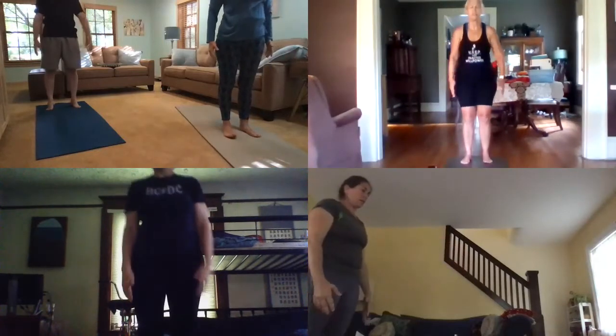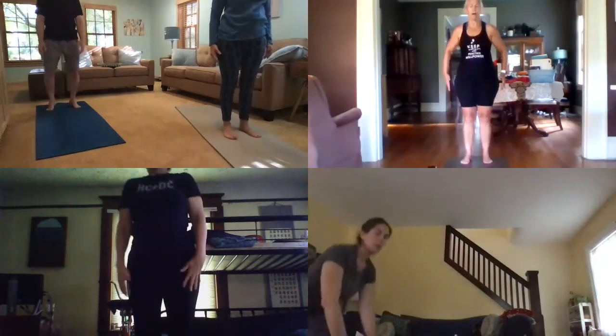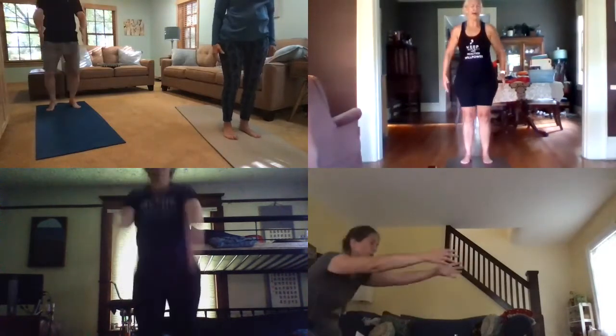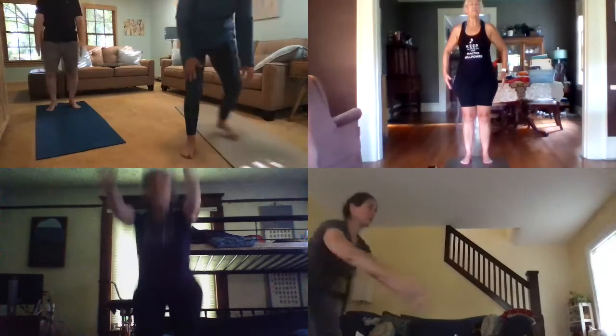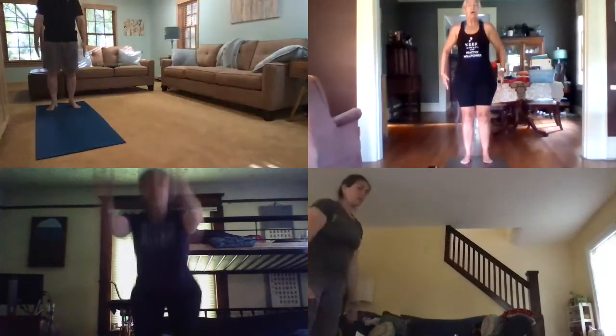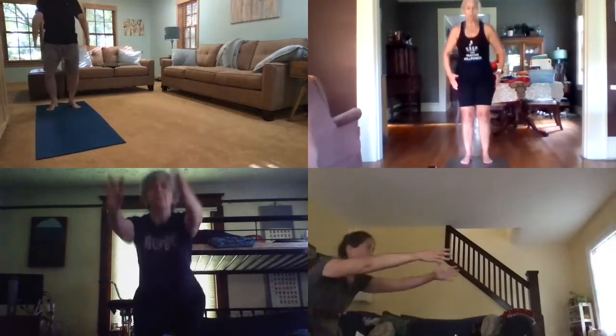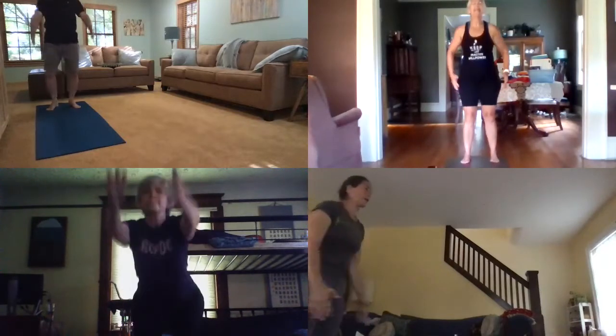Give me a squat. Down and up. As your arms reach out, maybe about shoulder height, maybe a little less high. You feel that back nice and flat. Your feet coming directly out of the hips.